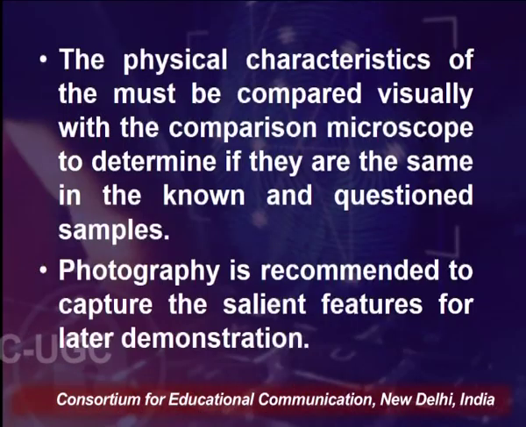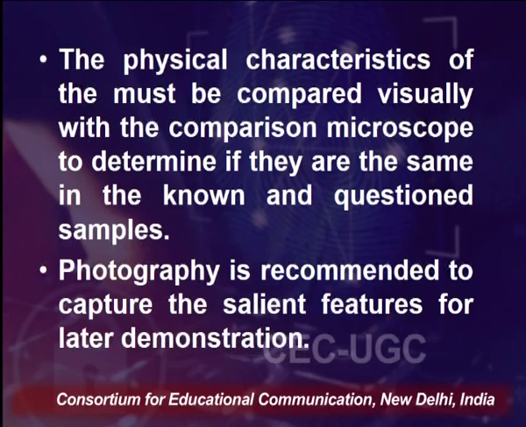This is the side by side comparison which can be done under a comparison microscope or maybe under a stereo microscope, where we can discriminate between 2 fibers, whether they belong to a similar origin or not. The physical characteristics must be compared under the comparison microscope for the known as well as the questioned sample, and photography is further recommended so that the salient features are captured for later demonstration.